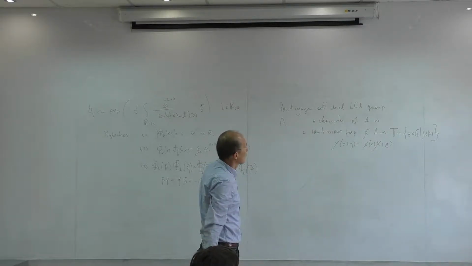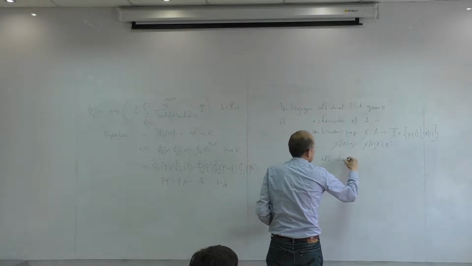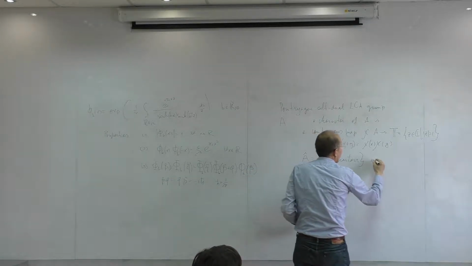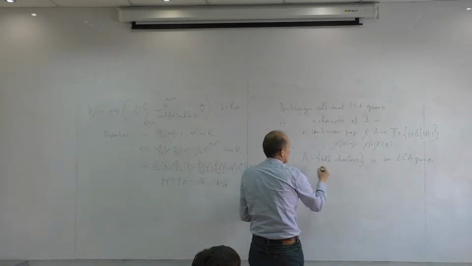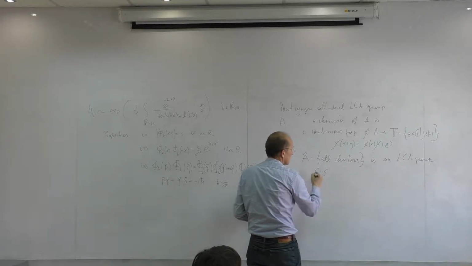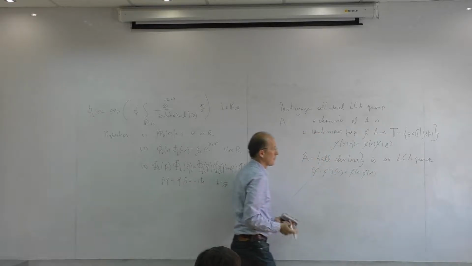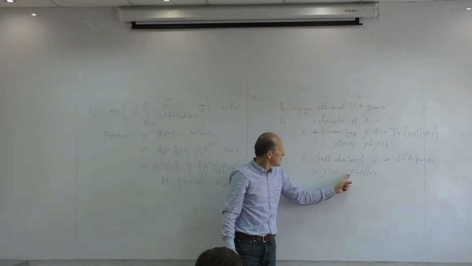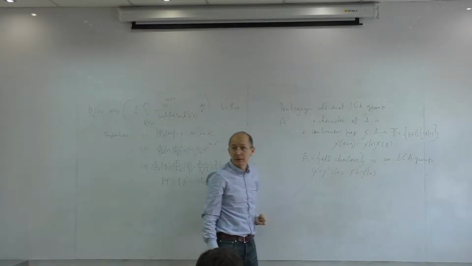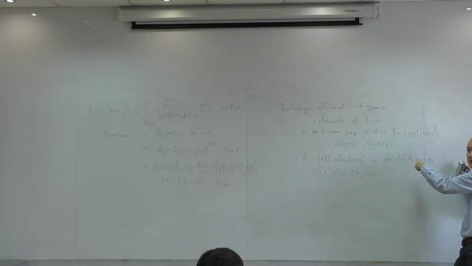And then the theory of locally compact groups tells us that the set of characters, A hat, all characters, is an LCA group itself. So what is the product? So chi plus chi prime applied to x becomes chi of x times chi prime of x. Right. Sorry. So this is the group law on the set of characters, and it is abelian because complex numbers commute, and one can provide it with the compact-open topology. So with this topology, this becomes itself a locally compact abelian group.